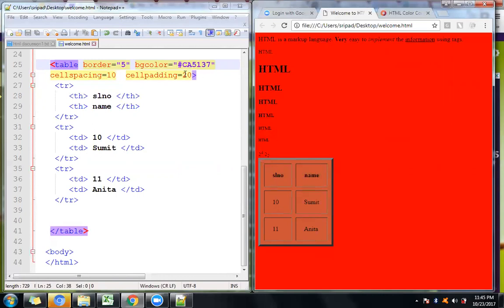So this is a brief introduction about HTML. HTML is a markup language which contains a list of tags. Very interesting features of HTML will help us to design the web pages. You can make good color combinations. You can apply different sets of tags to make the entire page attractive. So this is all about HTML.